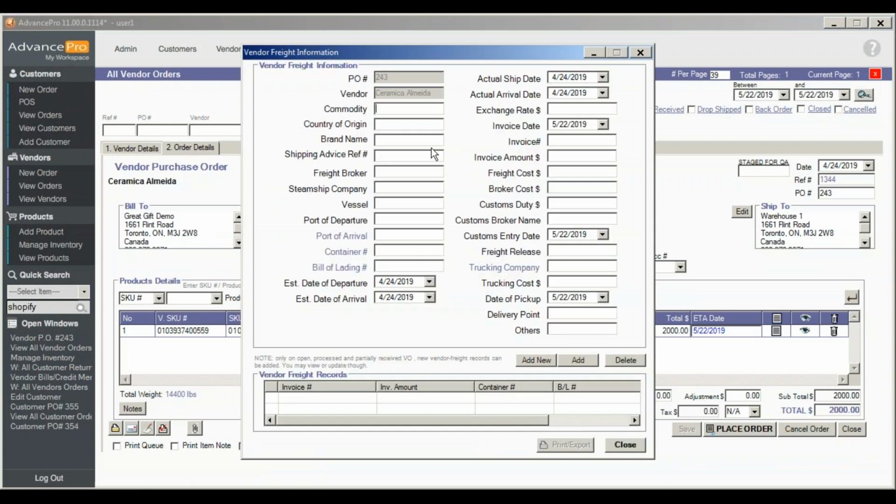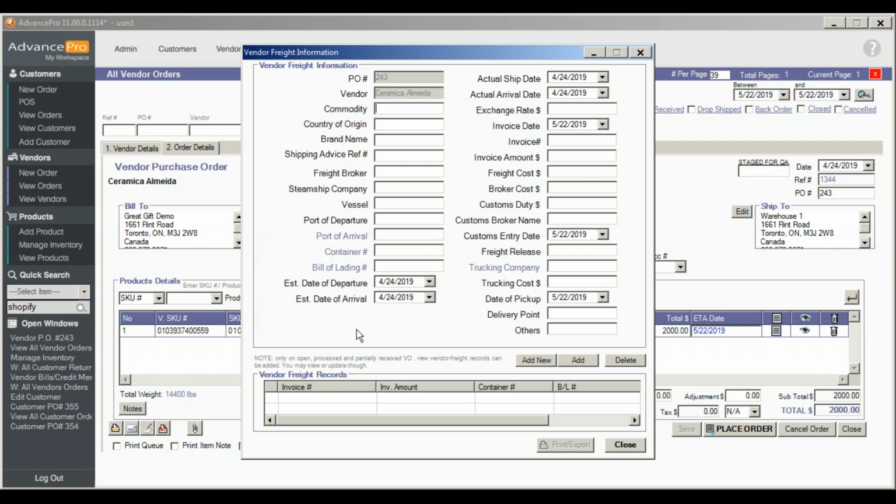So over here for the vendor freight, you can put cost, customs duties, freight release. You can even put the port of arrival, but this will all be indicated in here for the actual information you need. And once you add it, I know the note says over here, only an open, processed, and partially received vendor order can have the records added. So you're going to have to make sure that it's open while you're adding this information to account for it.